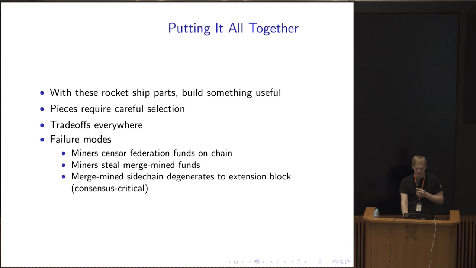And then there's kind of the more subtle one where a merge mine sidechain degenerates into what we call extension blocks. Before I said these sidechains have no consensus backwards compatibility requirements, but if everyone's using the sidechain, it almost becomes de facto Bitcoin. And then everyone decides that actually, if a miner cheats on the sidechain, we should invalidate that block in Bitcoin. And then it basically becomes what's called an extension block. So now miners and full nodes are required to run all the software, which reduces censorship resistance, and possibly binds your consensus history to cutting edge crypto that you otherwise wouldn't accept, right? Consensus risks.